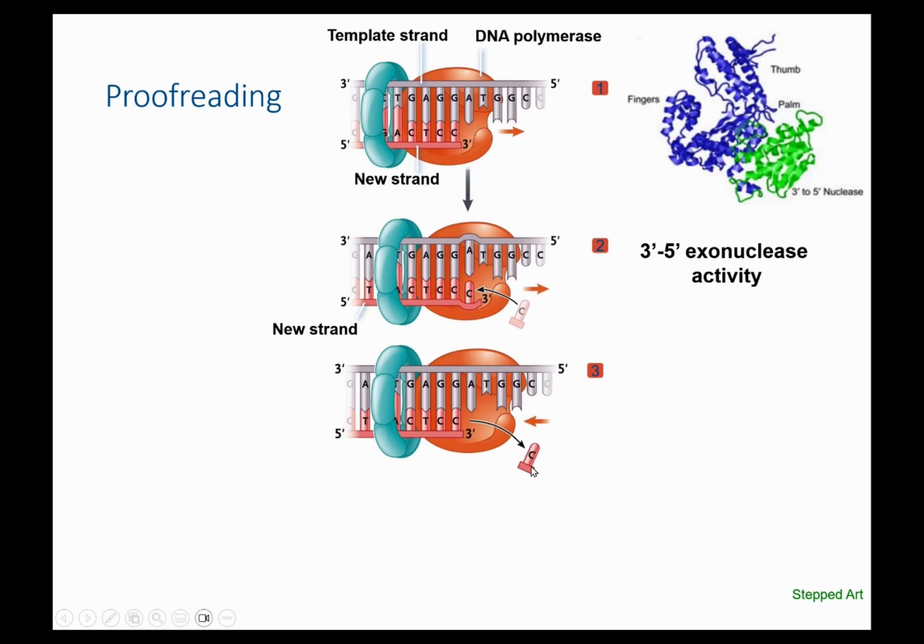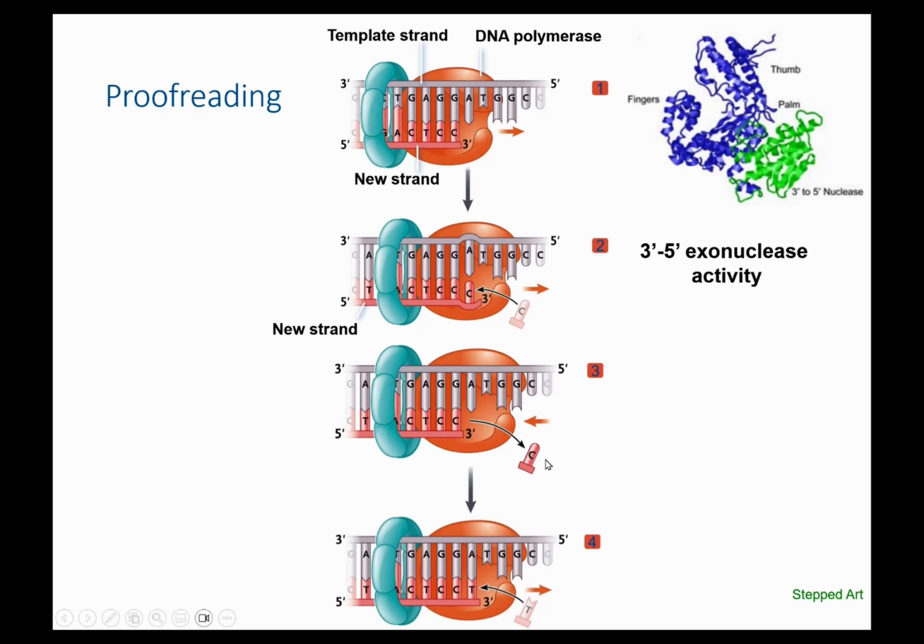So it moves backwards, removes the C, and then its synthesis domain kicks in and it starts to move forward. Okay, so it's like the brakes and the reverse and drive in your car. When it moves forward, then it adds the correct base, and now you have AT. That was what it was supposed to be. So it senses this, and proofreading is done immediately.